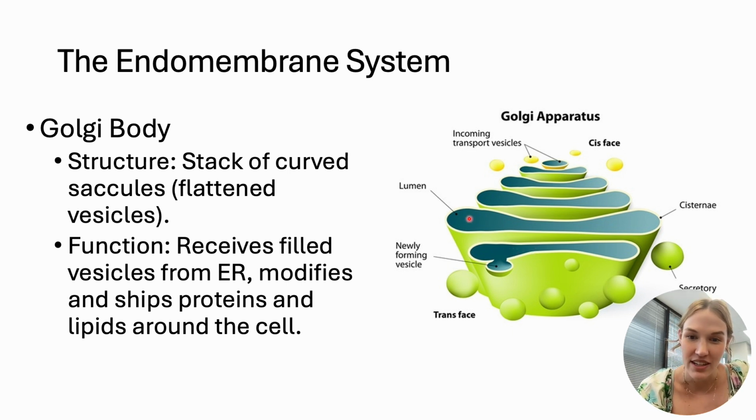But I do want you to understand it's going to receive a vesicle that is physically pinched off from something like the ER. It is going to modify that vesicle because that vesicle fuses into the Golgi. It's going to be modified, and then that's going to tell the cell where the contents of that vesicle need to go.